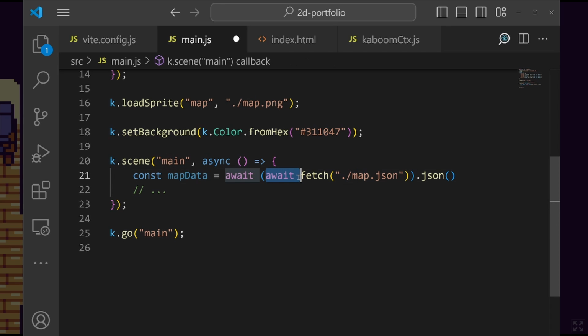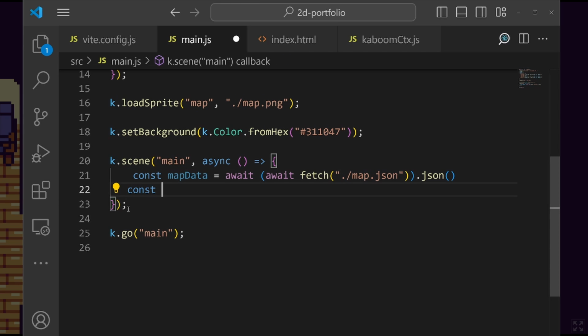That's why we await it. And then once we do that, we also need to convert it into a JSON object. And for that, we need to use the .json method, which is also asynchronous. That's why we need to also await so that we don't move to the next line of code before it's done. So once map data is done and ready, we move on to the next things.